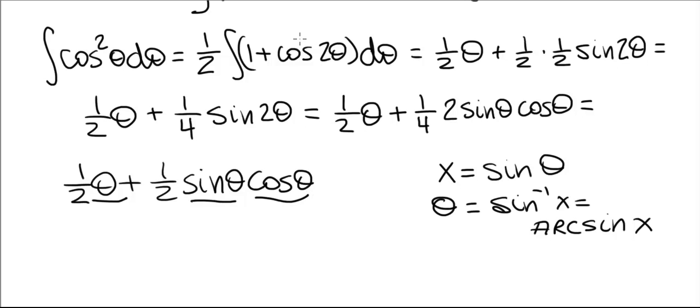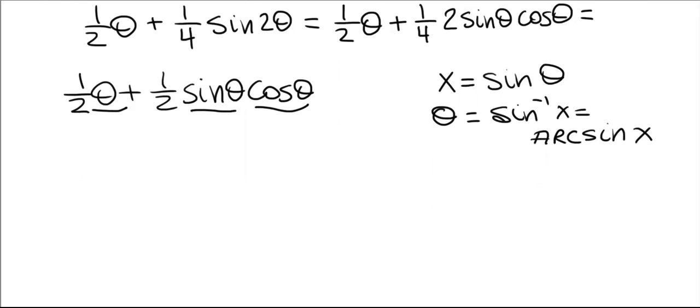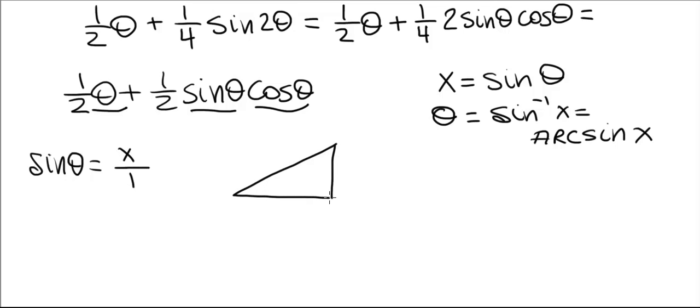And to do that, we'll be using a triangle from the original substitution. So here's what it looks like. Our substitution was sine theta equals x. I'll write it like x over 1. We're going to form a right triangle that looks like this. This is the right angle. We'll call this angle theta. Now sine is opposite over the hypotenuse. So sine theta equals x is equivalent to the opposite side being x and the hypotenuse being 1.